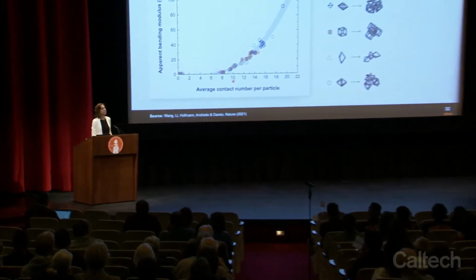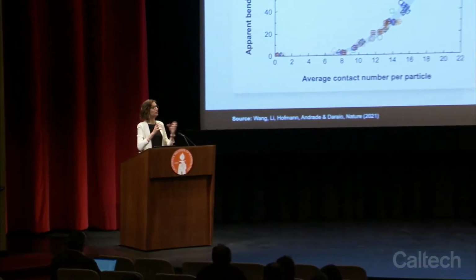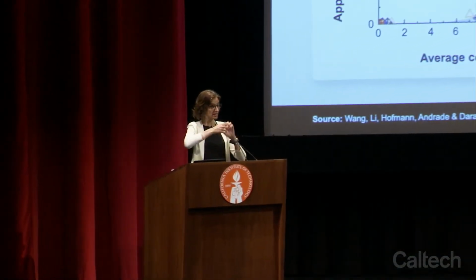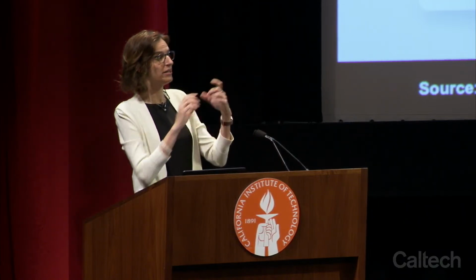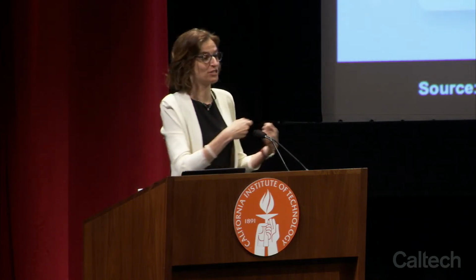One of the things that I expect to happen when we combine, for example, particles of different shapes in the same sheets or the same interlinked architecture is that when we jam the material, not only do we stiffen it, but we may change its global shape. So what I mean is that if there are particles that have different shapes, imagine like putting a cube next to one of these intersecting rings and so on, they will probably curve. They will locally kind of jam in such a way that the sheet that was originally flat will assume a different geometry. Once you jam it, it could become a dome, or it could become a saddle, or we could engineer it to be shape changing in addition to stiffening.